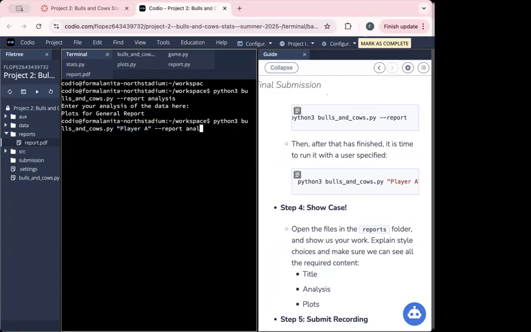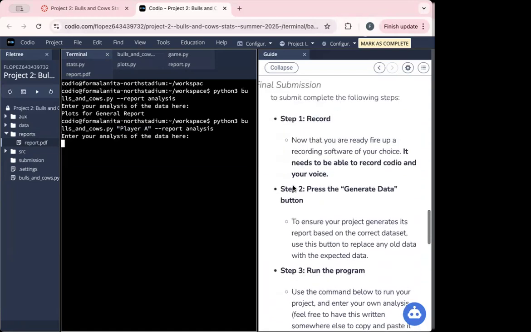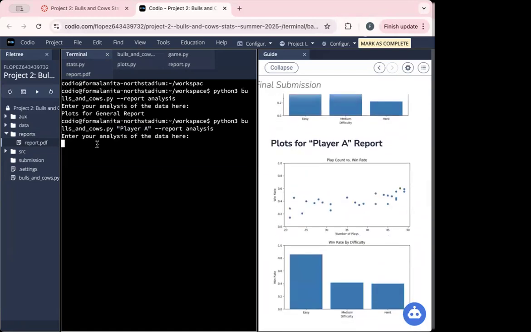Then I'm gonna add analysis, and it should tell me to enter your analysis of the data here. Perfect, it runs smoothly. So I will put "plots for player A report." Perfect, and then I'll enter.